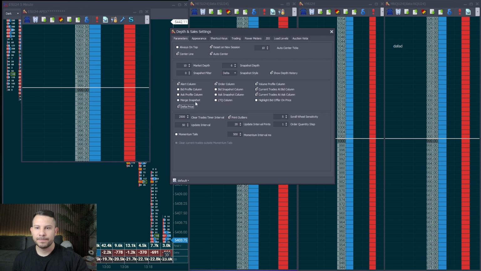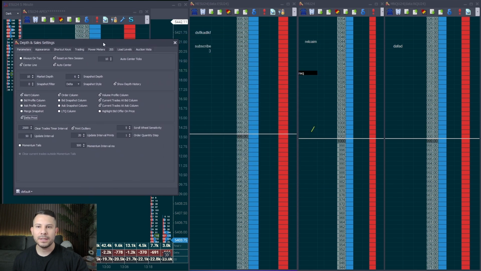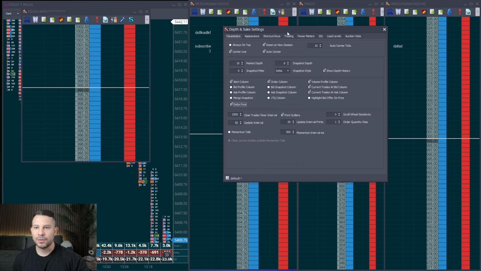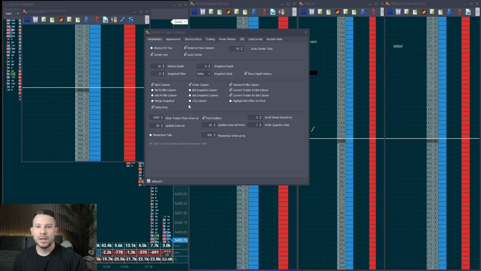This one here. Boom. And this will provide that little number here, the delta between the contracts exchanged at that specific tick value. So if you're looking for that specifically, this will be the one you'll need to click. I would recommend clicking off profile columns and then adding the bid and ask, the delta. After that, I don't really have anything else. I do have a setting for these to clear the delta all at once, all of them, so that way I get a clean slate whenever I need it.